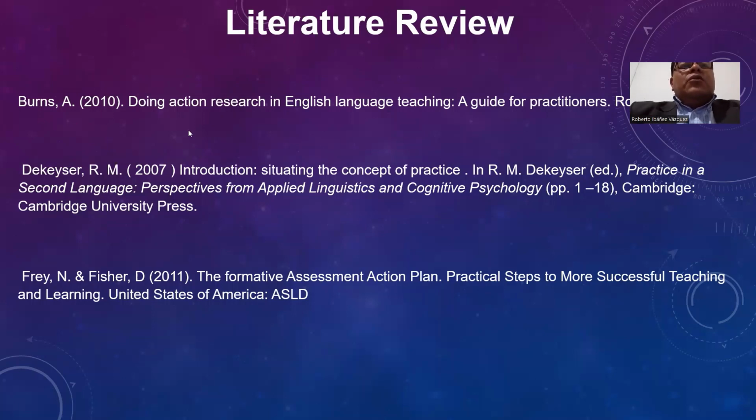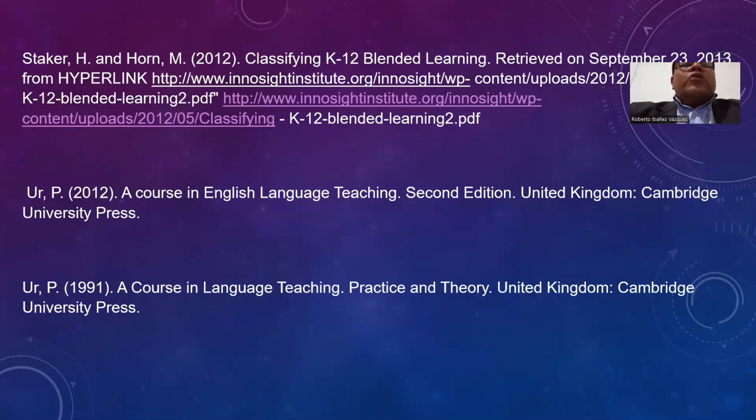Burns in 2010, Doing Action Research in English Language Teaching: A Guide for Practitioners. DeKeyser in 2007, Introduction: Situating the Concept of Practice. Frey and Fisher, 2011, The Formative Assessment Action Plan: Practical Steps to More Successful Teaching and Learning. Staker and Horn in 2012, Classifying K-12 Blended Learning. Ur in 2012, A Course in English Language Teaching. The same author, but in 1991, A Course in English Language Teaching: Practice and Theory.